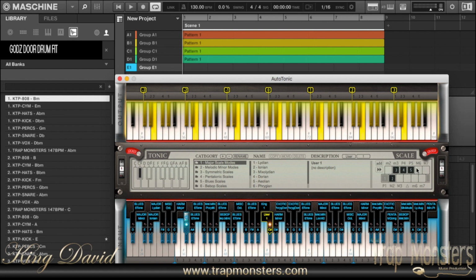And this right here does a situation where you have all your different scales in the modes, or should I say presets, for those scales that you would have here. That's the best way to explain it. And then there's a short description for that particular scale right here. So pretty dope. Like I said, you can still add in and customize it the way you want to, with any kind of scale or key that you want. But like I said, these are music theory VST-based plugins, and they're pretty dope.